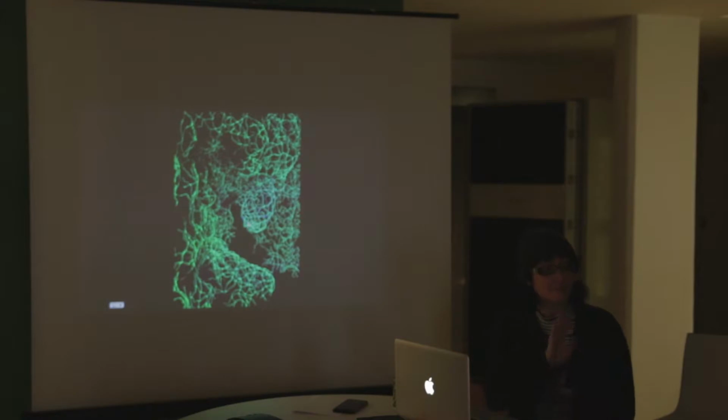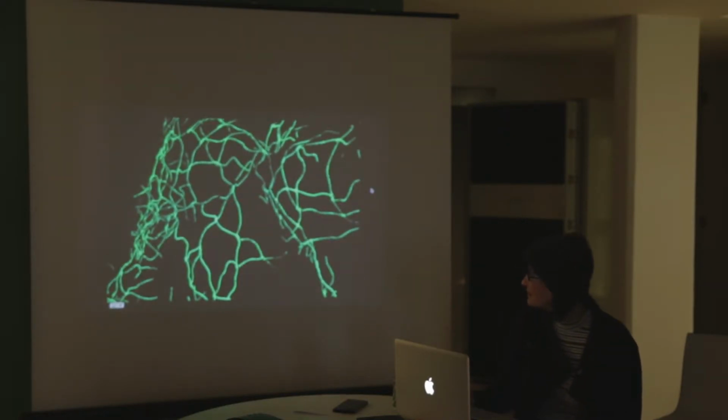And I learned to be much better at videotaping. I was not, at the first part of my career, of doing things that kind of needed to have video taken for people to understand. But the strobes created sort of this lightning bolt that sort of went through the entire neural matrix, which I called neuromorphic behavior. That was the title. And this was 2010. And then there's just a detail.